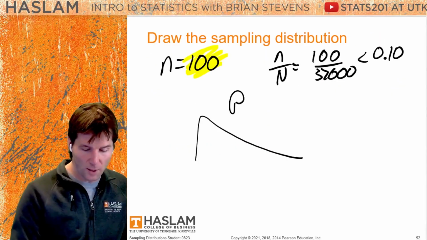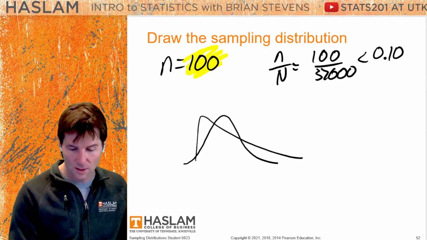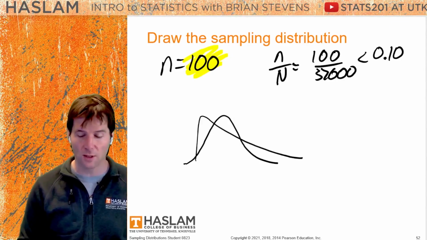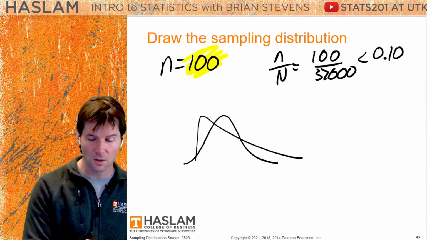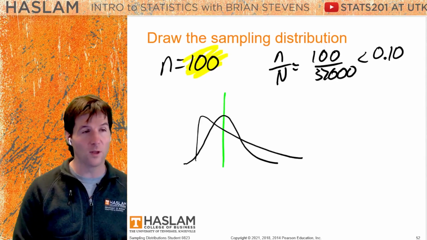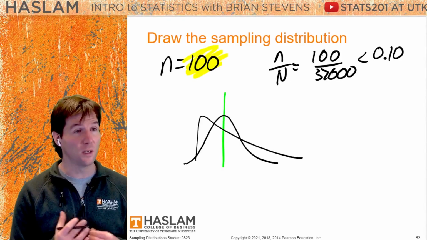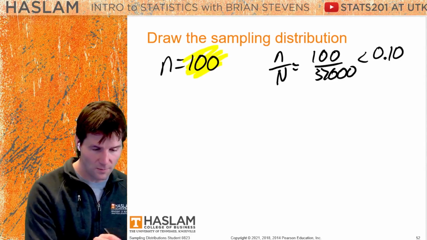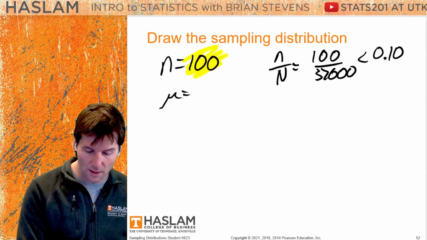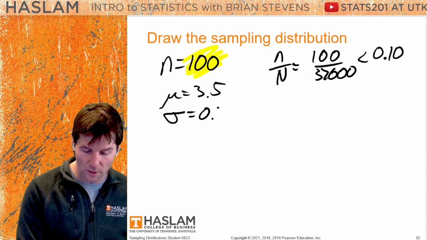So our data will actually get more normal and tighter around it right here. That's the parent, not P for proportion, but our distribution will be more normal and tighter around the mean of the data. So if this was the mean right here, it'll be more normal and tighter. The mean is going to go towards the right skew in this instance, and it should be nearly normal in this case. So now we need to take the data I just said, which was a mean of 3.5, a standard deviation of 0.3, sample size of 100.